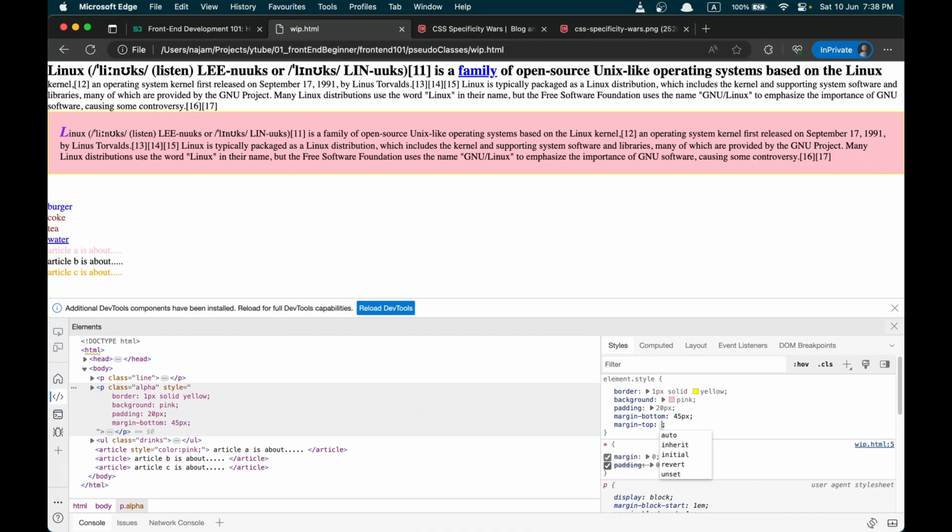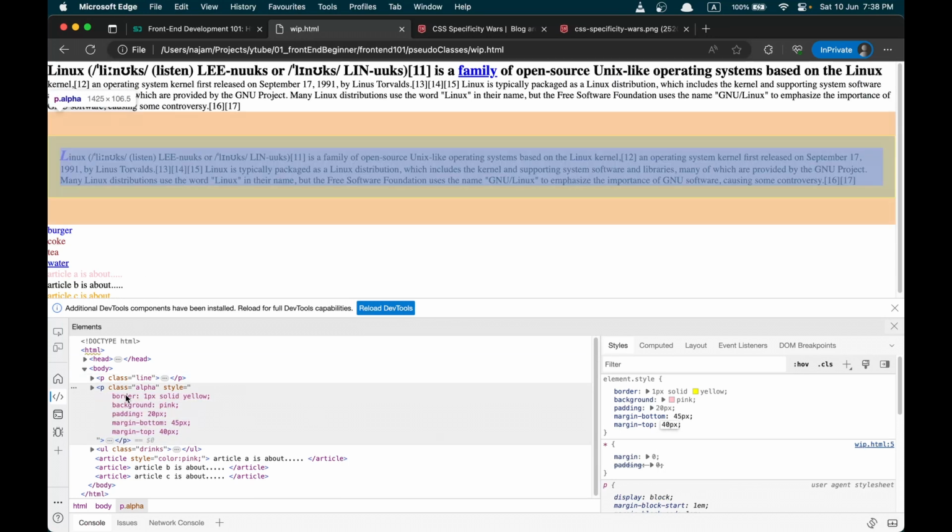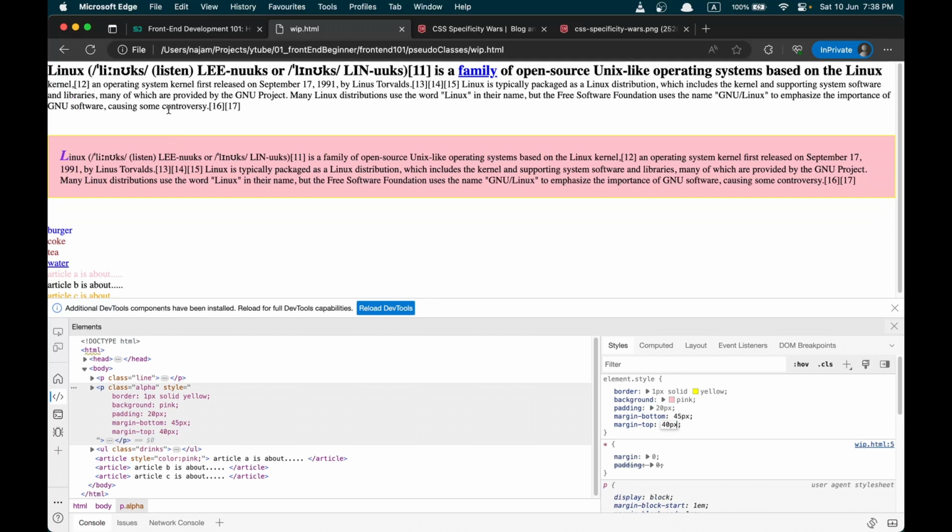If I'm saying 40 pixels, I'm telling the element just before me, I need 40 pixels of space from you. If I'm putting margin bottom, I'm instructing the next element: you push yourself 40 or 50 pixels down, and then you start rendering. I'm occupying this space. The margin is essentially space between two boxes or two elements.